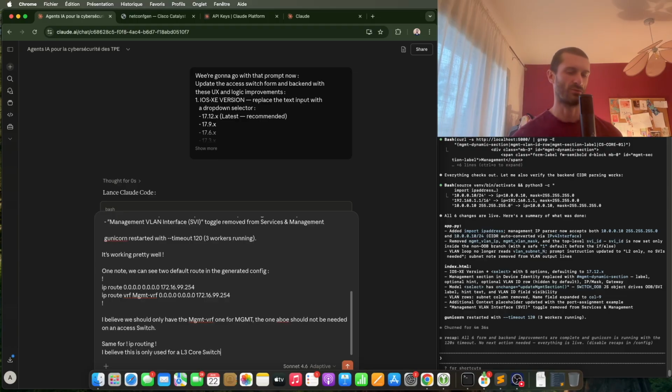So this is an access switch, layer 2 focused. For me, IP routing is just mandatory when we want to route traffic, so where our switch has a core feature, so routing traffic for inter-VLAN or back to the router. And this is where we need to enable IP routing. So I believe it's not necessary there.